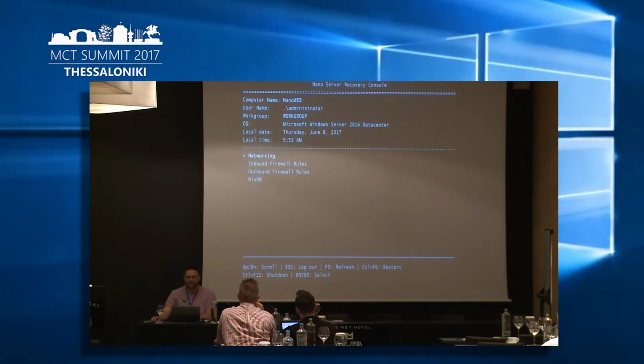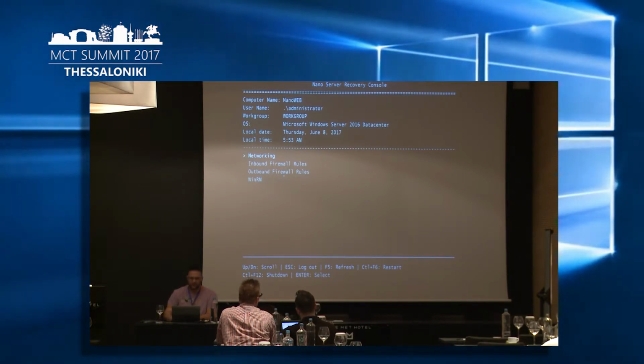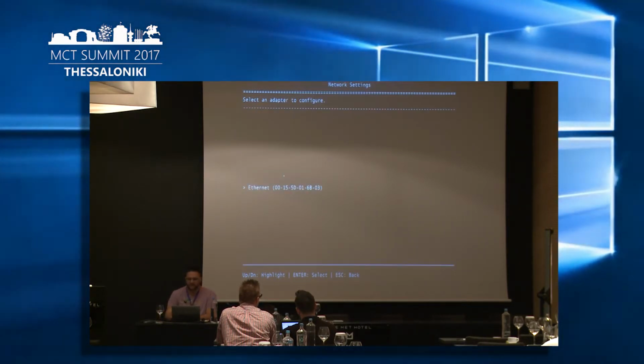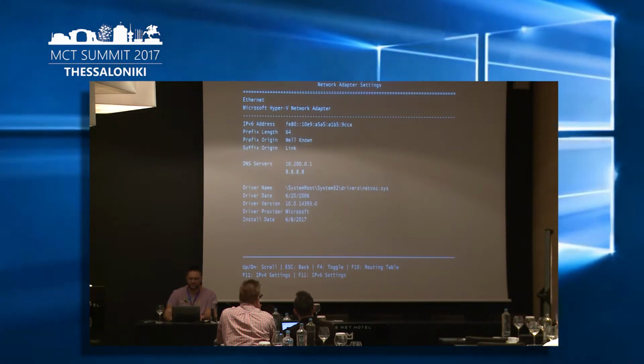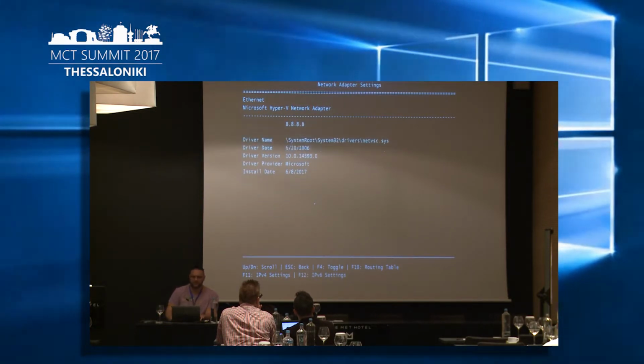Nano Web, the computer name which was configured during installation, workgroup. We can see networking, the Ethernet adapter. We got an IP address from DHCP. We don't have anything special with the addresses of the DNS servers.